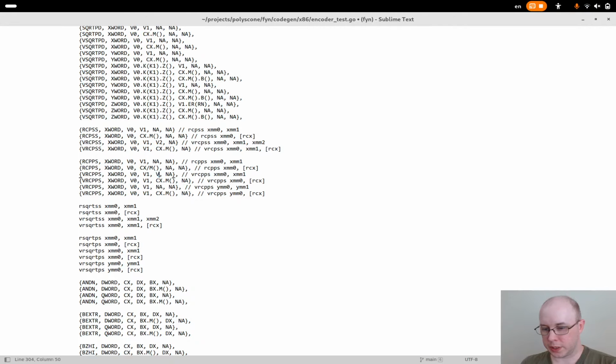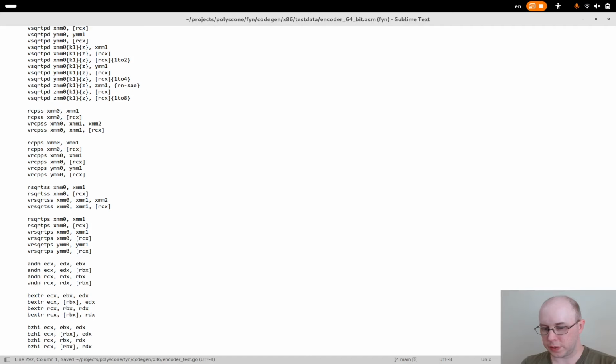And then this one is V2. This one should have V. This one should have an extra operand, so this should be XMM2. Yep, this should be XMM1, and this should be YMM2. That one looks okay.